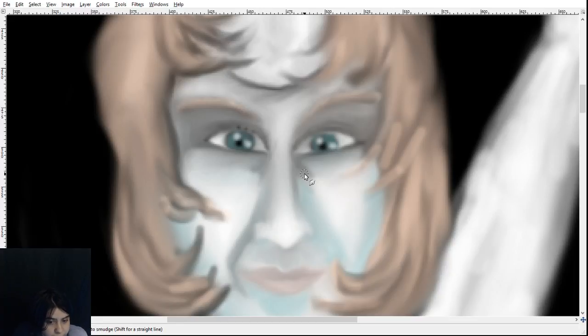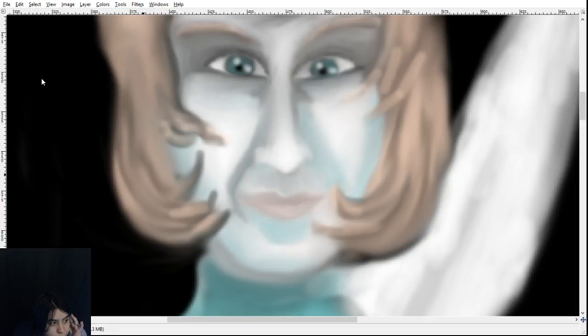I'm so much happier with the way that this looks than I was earlier. I was having so much trouble with these eyes, which, obviously, eyes are always hard. Or at least they are for me. All right. I think this is looking pretty nice now.